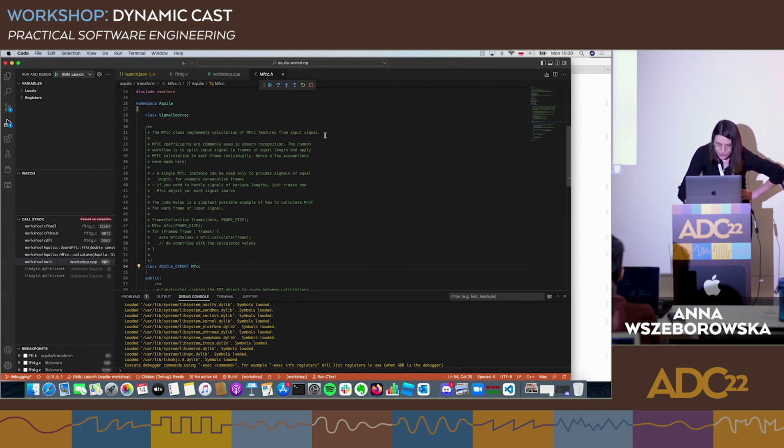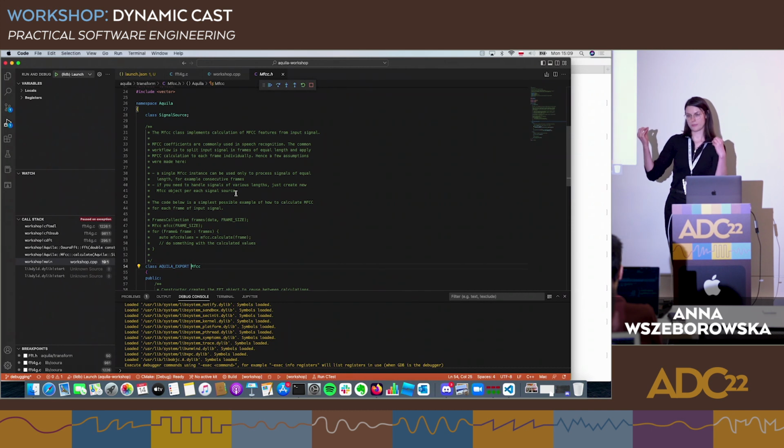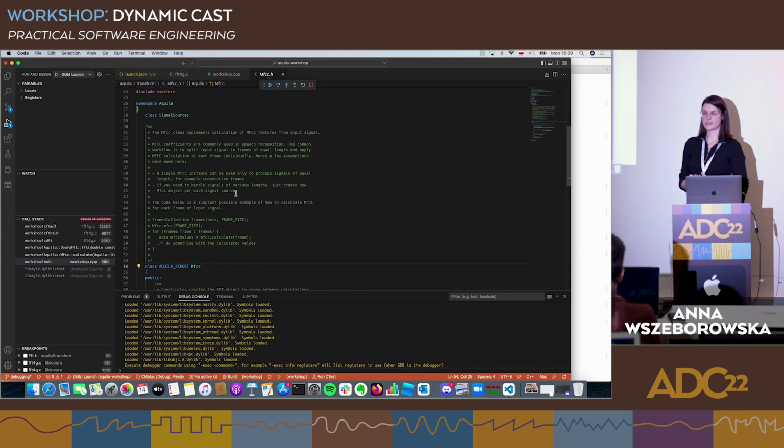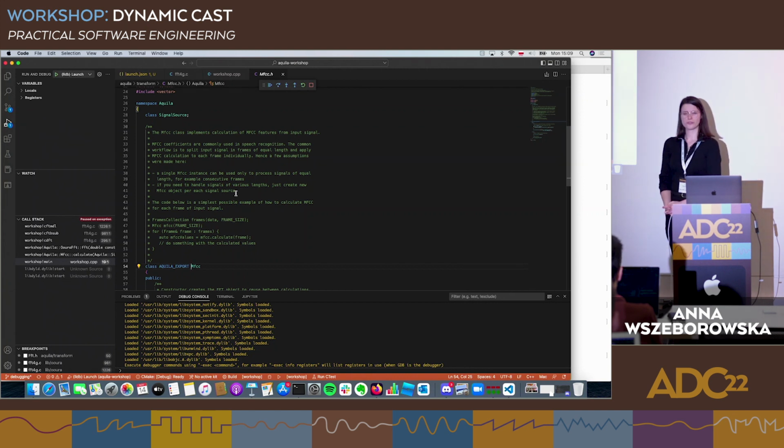some sort of coefficients that are commonly used in speech recognition. We don't really need this, but somebody's calculating it because it just so happens that these coefficients are useful for giving us some information about spectral features of an audio sample. It's useful for speech recognition and similar classification use cases, right? This is knowledge we don't need, but it's just to set up the problem. MFCC stands for mel frequency cepstral coefficients.